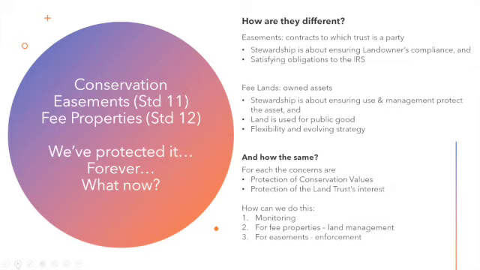But whether an easement or a fee property, stewardship should always be focused on the continued protection of the natural resources on the property, as well as making sure that the property's conserved status and the land trust rights to the property are also maintained, and engendering trust in the conservation community overall. So whether easement or fee, this really starts with regular, which we mean at least annual, informed monitoring of the properties.